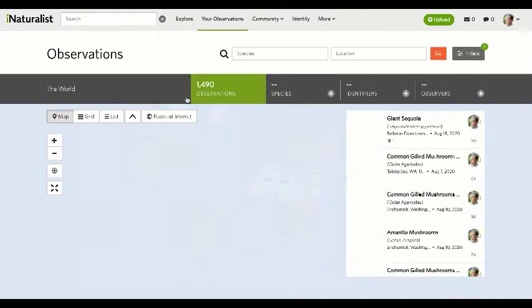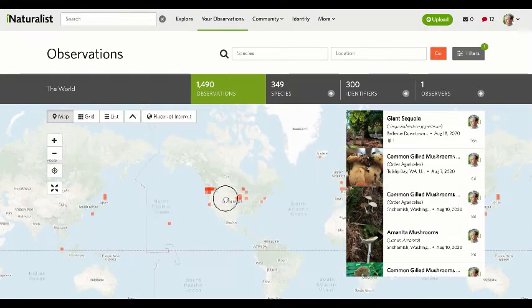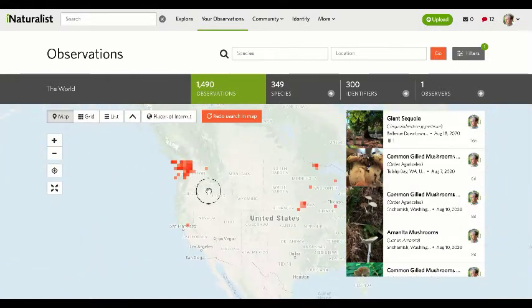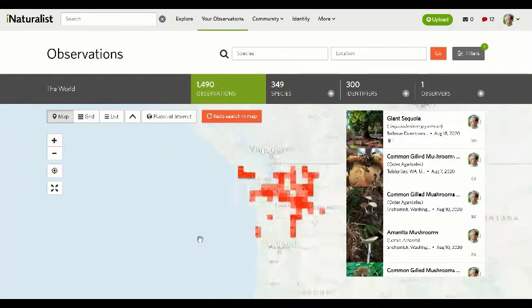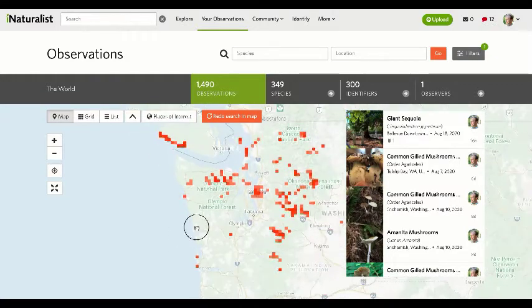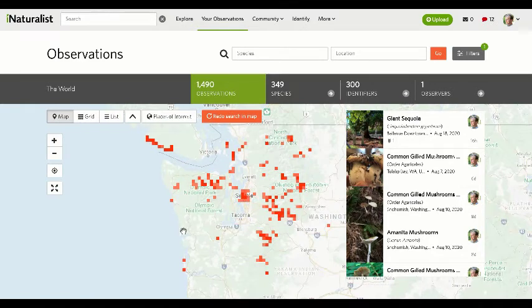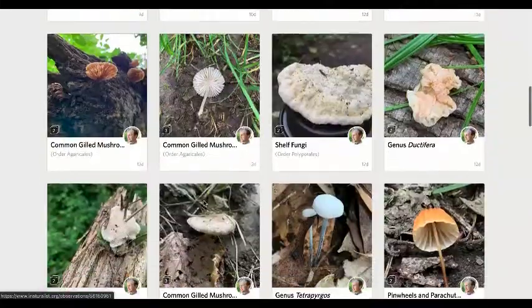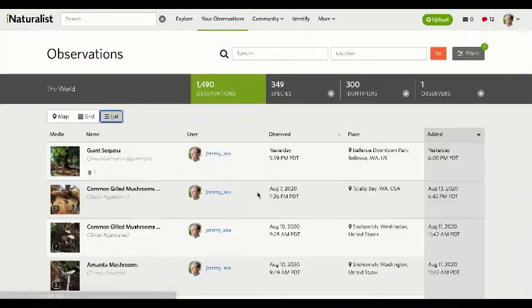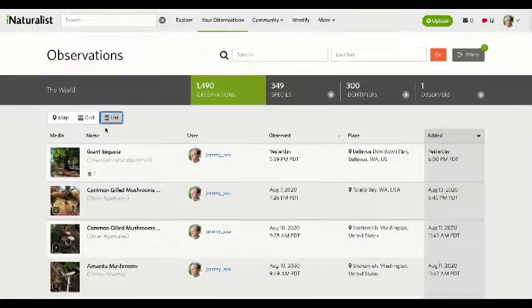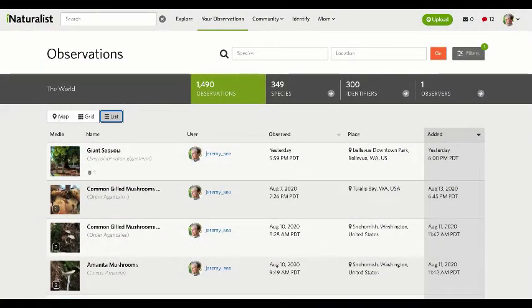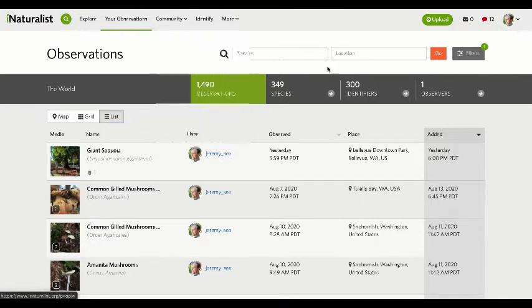Okay, so you could go look at all of my observations down to the square meter where I had posted it. Some of these I do obscure to not show the exact location, but for the most part, I'm sharing everything exactly where I found it. And then again, you could click on grid view to just go look at the individual mushrooms or list that I've documented or observed. That's for looking at a particular person, but I don't think that's super useful.